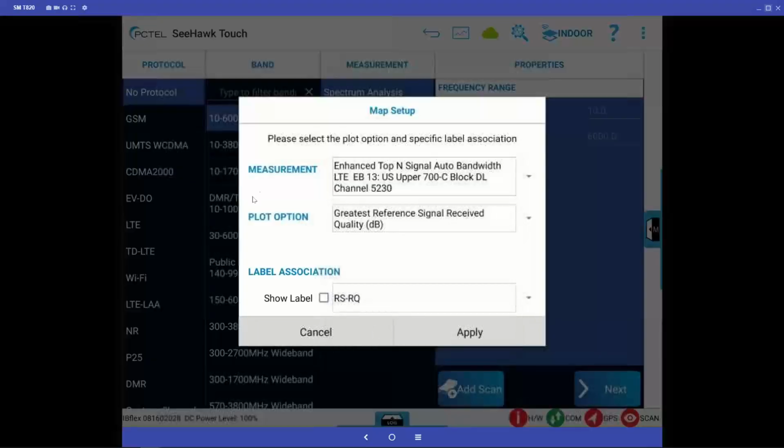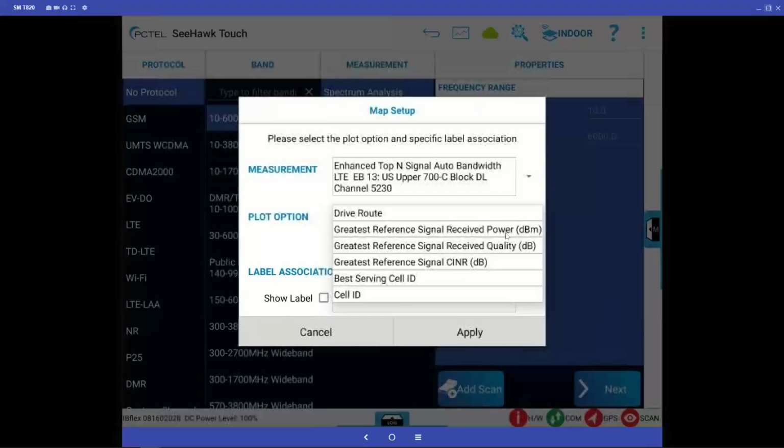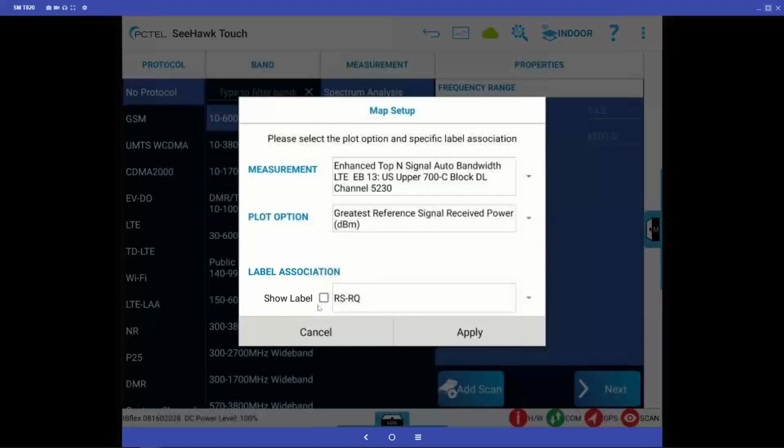And I typically want to see power. You never want to show the label, because it puts a label next to every dot, which is fine if you're walking in a straight line. But when you start walking in a building, all those labels get overlaid on top of each other and it becomes kind of messy.